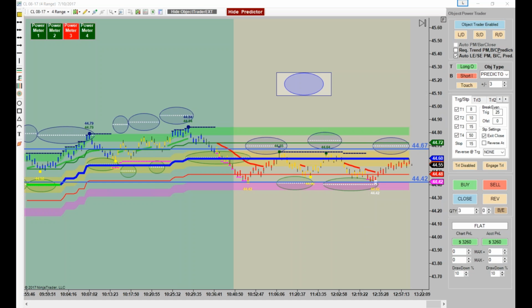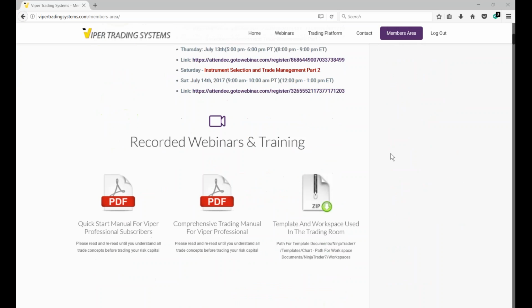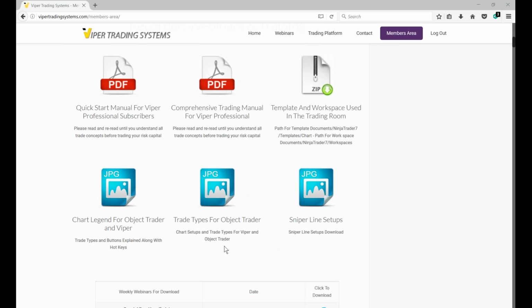Bear with me a second. We've got a little legend on our website. Let me go into the members area real quick. Okay, I'm in the members area. If you scroll down in your members area, there's trade types for Object Trader, sniper line type setups, and even your trade type buttons explained with hotkeys.